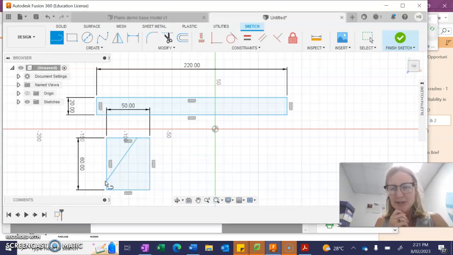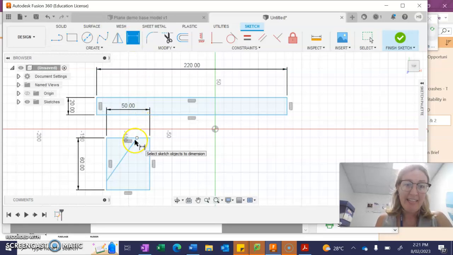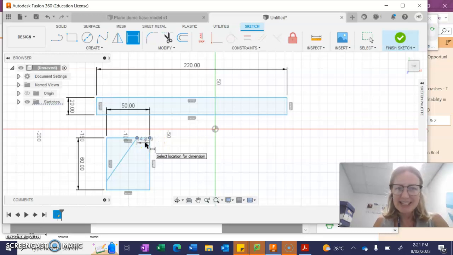And now we're going to do what's called dimensioning. So we're going to get sketch dimension, and we're going to dimension the distance between here and here. So you can see a little inference comes up there. I've clicked on the two points that I wanted to edit, and then I've dragged my cursor down so that I can see that inference.